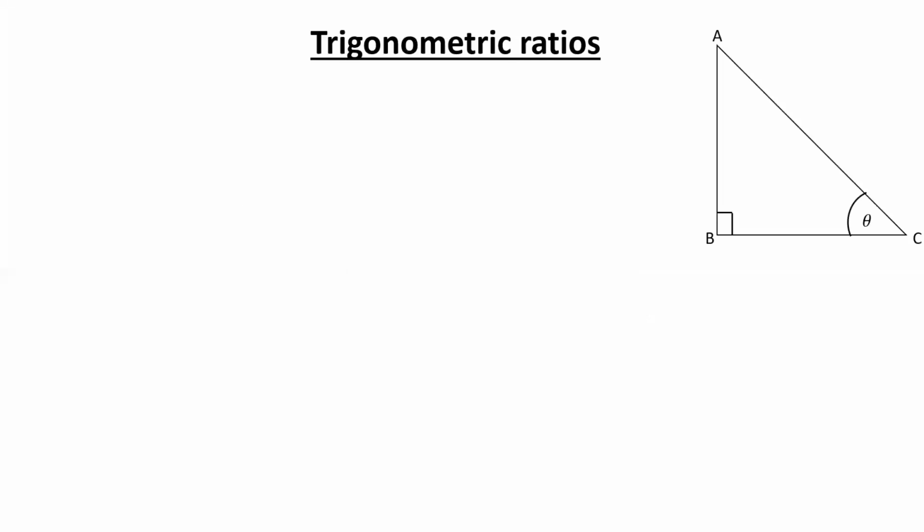Now let's talk about the trigonometric ratios. So what are the trigonometric ratios? Before we know that, as you know, you are already confident to find out P, B, H. That means here you can see the opposite to this reference angle is the P, that is perpendicular. Opposite to the right angle is known as the hypotenuse, that is H, and the remaining side is the base, that is B. So this is PBH, right? Now when we talk about the first ratio, that is sine. So what is sine? Sine is the ratio between the perpendicular and the hypotenuse, right?